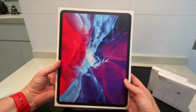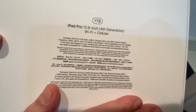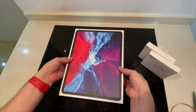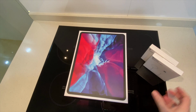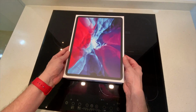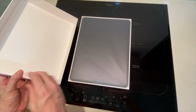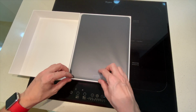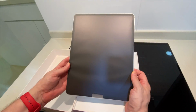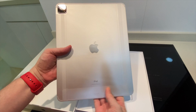All right, here it is with the cellophane off. Get a clearer picture of the packaging. Again, here's the specs. All right, let's open this up without delay. Clear the station off first, right? What is on our storytelling stovetop today? Here she is. Again, Apple's fantastic packaging. At first, I've got to say, without the bezel, I'm afraid I'm going to drop it.